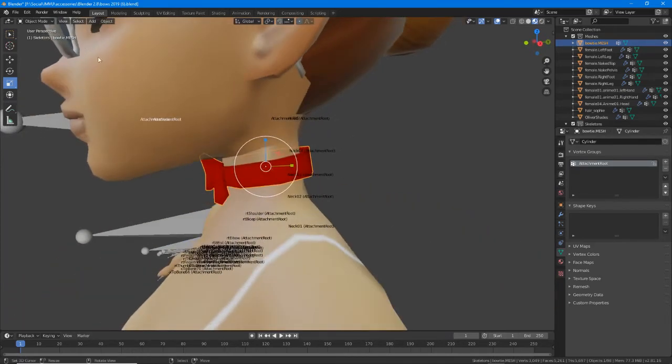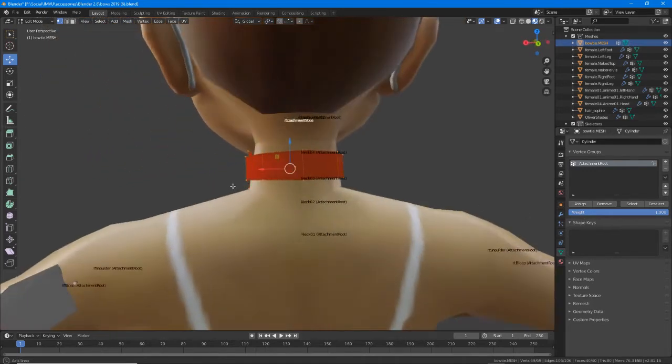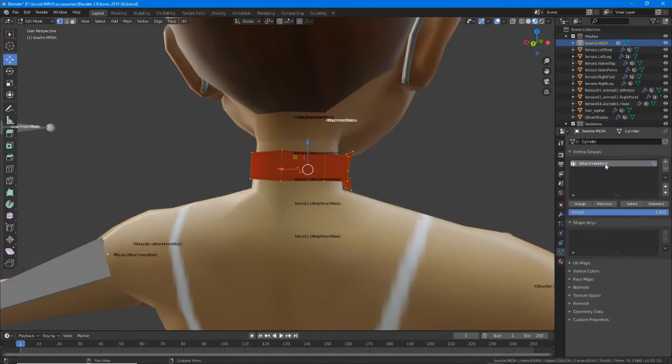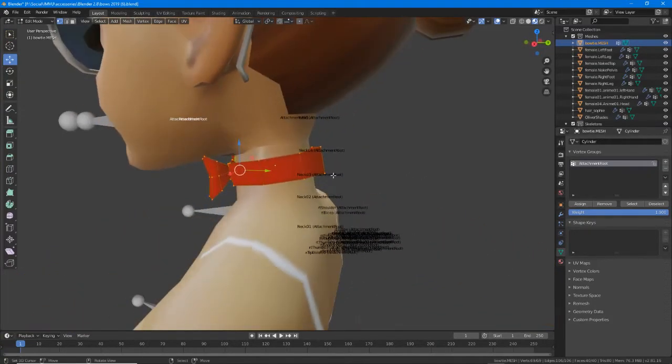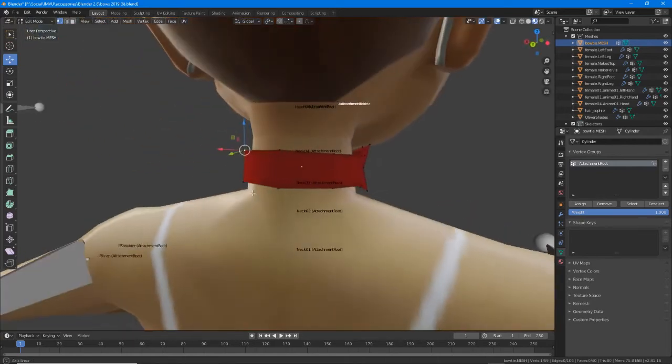So that's a group, but we need to assign that to the mesh. So switch to edit mode, select all, and then click the assign button. And what that's doing is setting up attachment root to influence every vertex of the mesh.